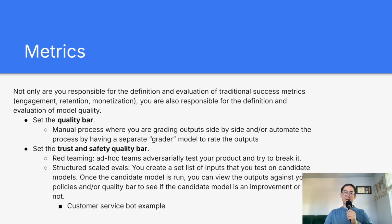A real life example might be, let's say you have a customer service bot that uses generative AI to generate responses. You would want to create some data sets that covers basic use cases like a customer asking for a refund, or not being able to log into their account, or a customer having an emotional reaction to something that you said. So then you would want to run new models against these test examples and assess how your new models performed against dimensions that you'd come up with like coherence or accuracy.